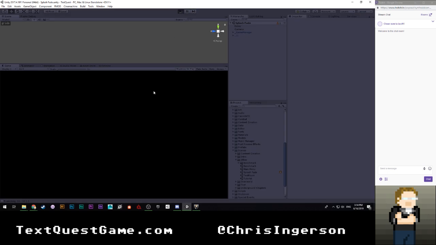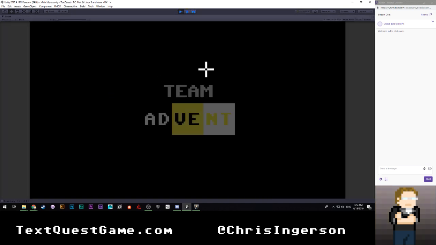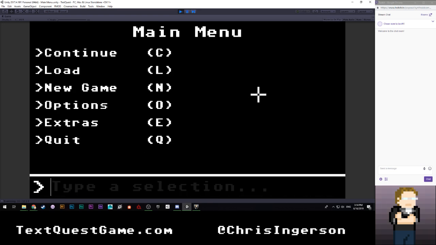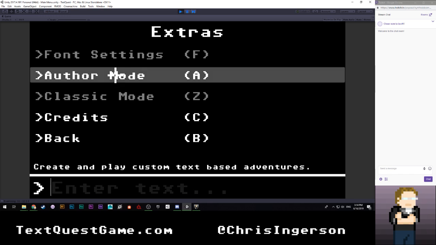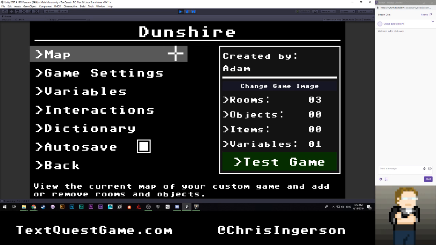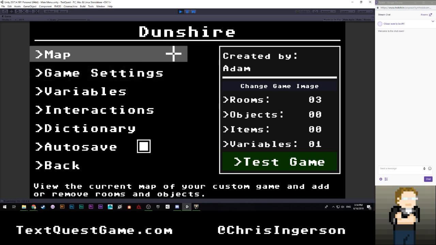Currently, if you start to create a custom adventure, you can create variables that can be flagged or set. You can create objects that can be interacted with, and rooms to interact with those objects in. You can lay out all the rooms in a general map to make things navigable. For the most part, that's a pretty good base for creating a custom adventure. But we really want to expand that to allow for some amount of custom logic.